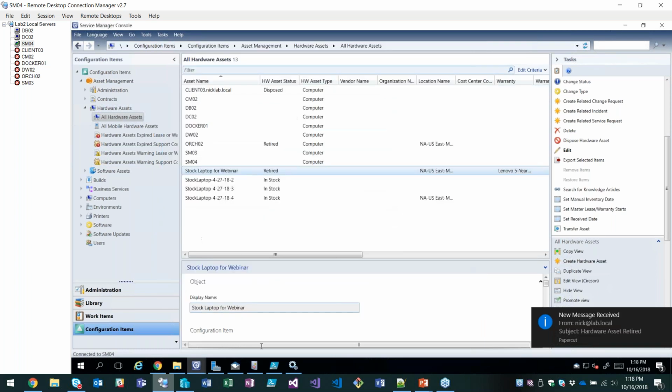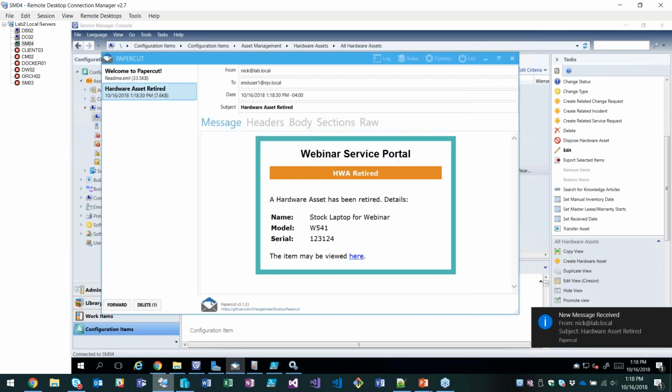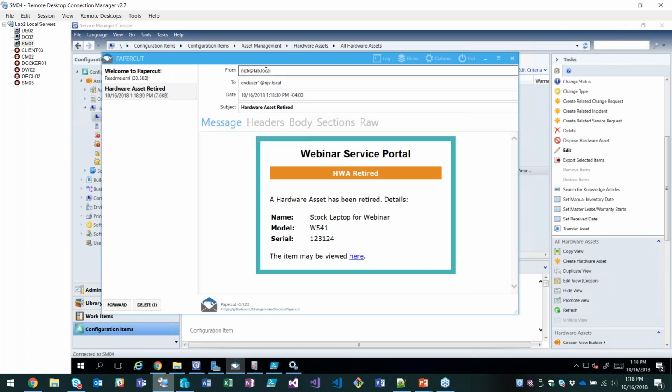So, hardware asset retired. This is everything I need to know, to this specific person from this address configured in the notification channel we looked at. And we see the whole message formatted with the converted text and all. So that helps me to know when that hardware asset is retired, and it does so without having anyone at our organization have to remember, oh yeah, I got to let that person know that I retired this equipment or that there's equipment ready for pickup. So that takes a manual step off the plate, ensures it's done consistently.